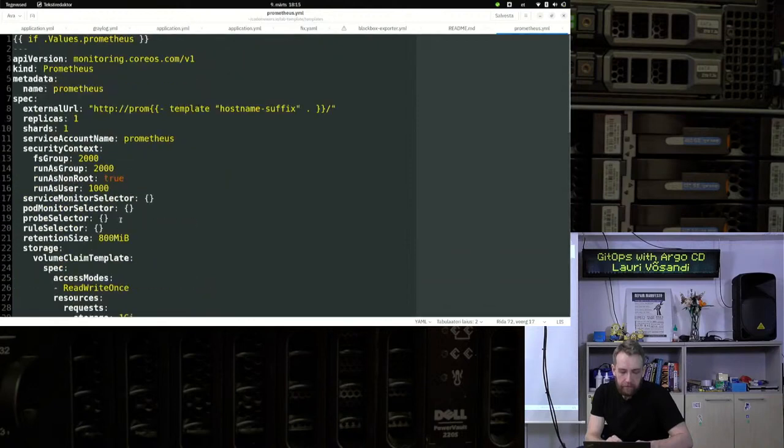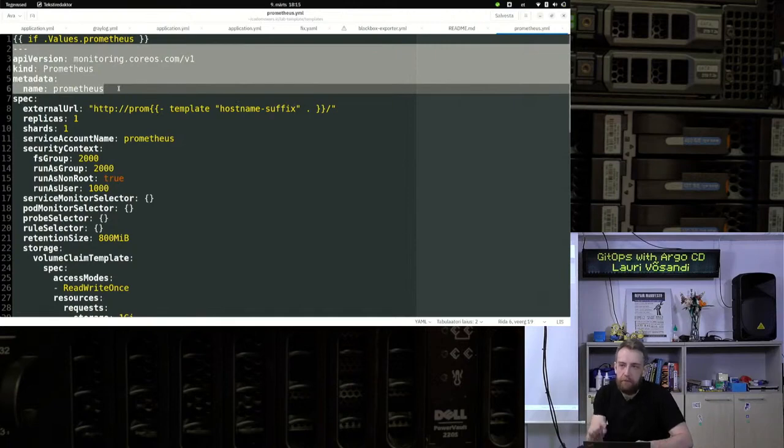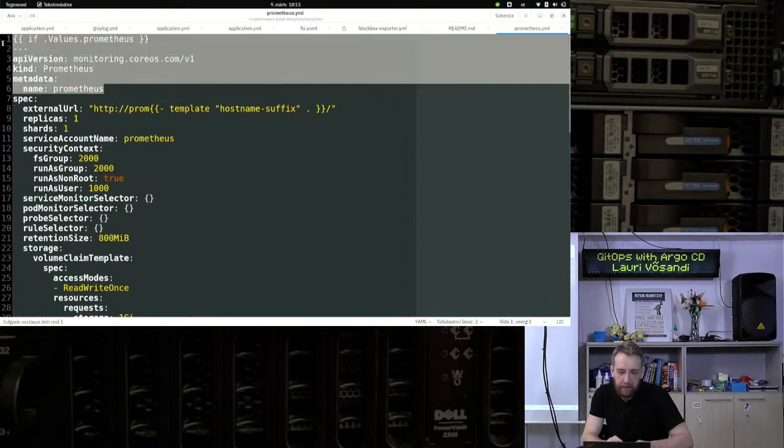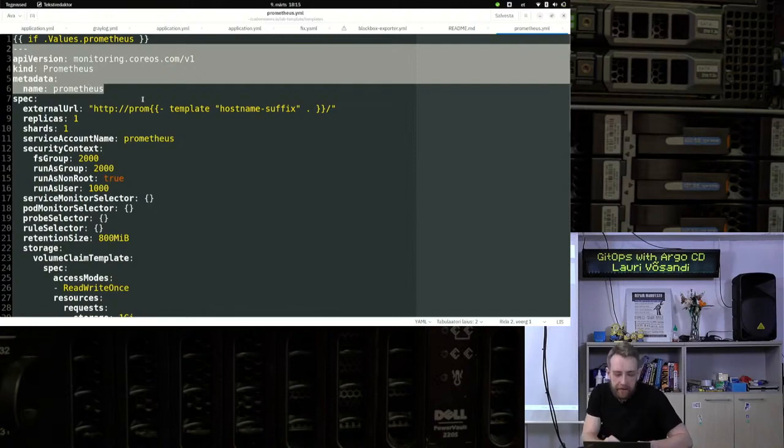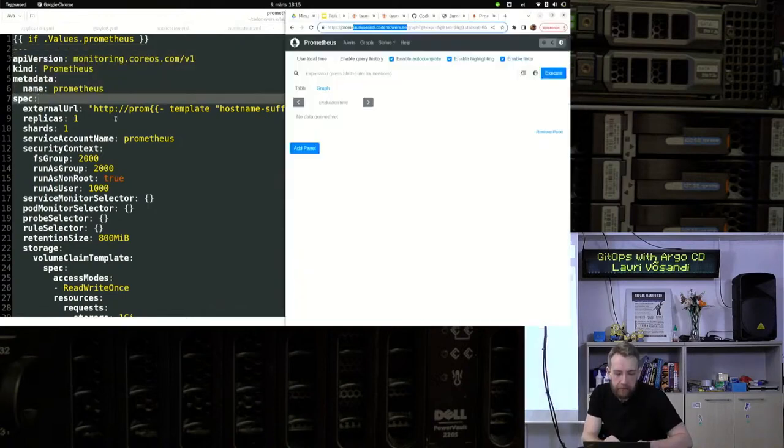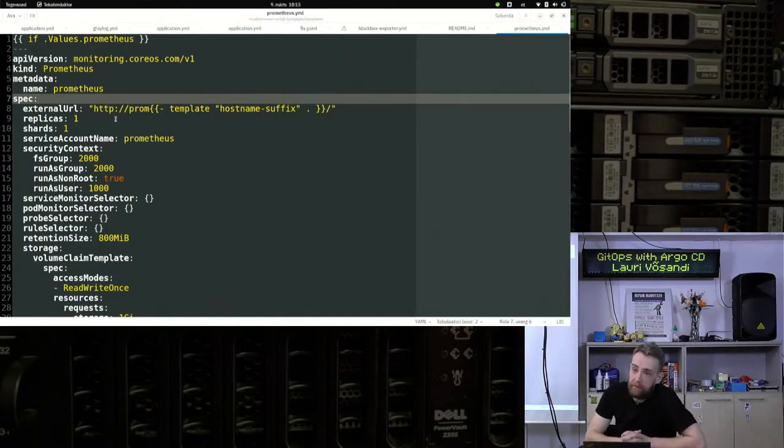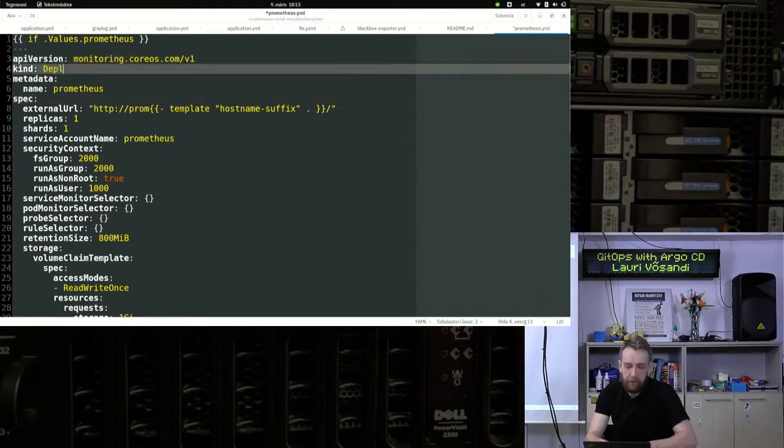I guess this might be a good chance again to jump into the operators topic as well, because I think I've mentioned the word operator on several occasions, but haven't really fully tried to explain this. So, of course, you could run Prometheus yourself by setting up a deployment manifest which starts up Prometheus for you.